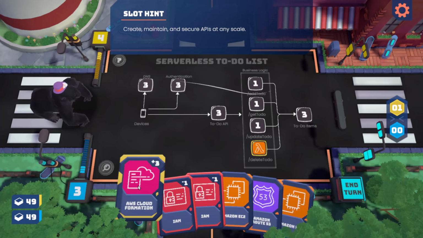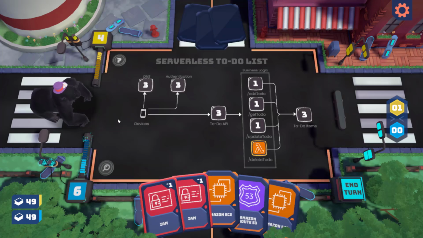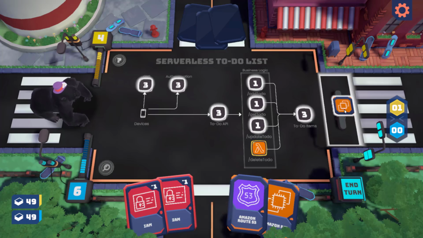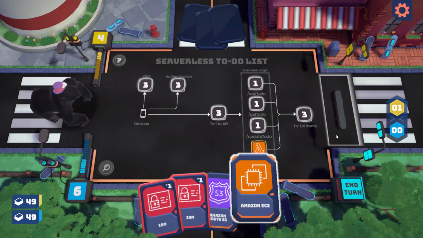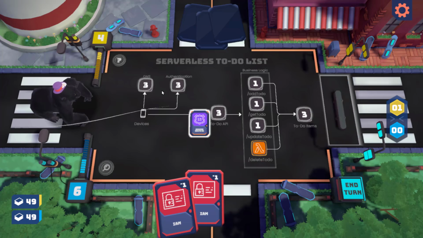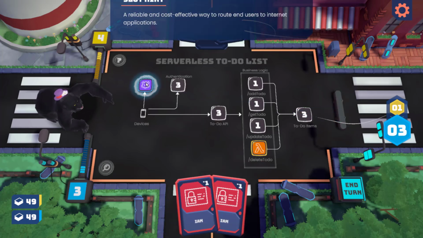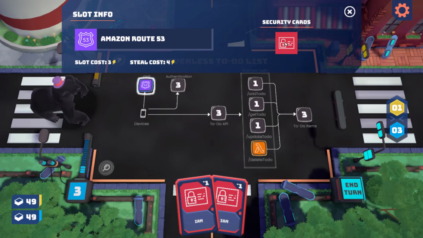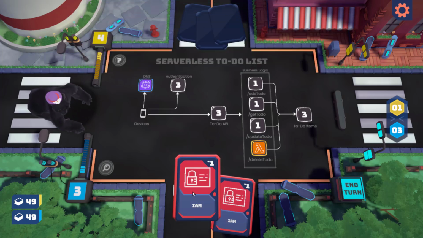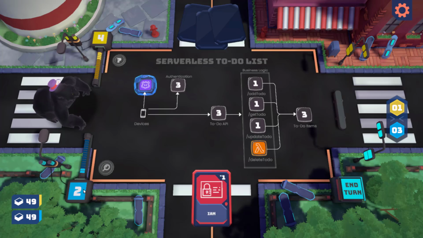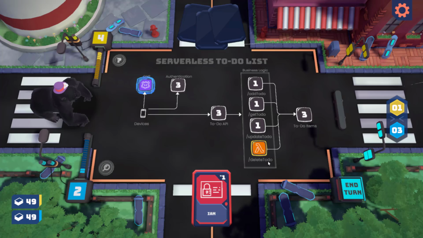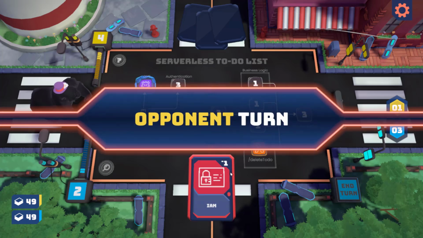So now we have an energy card. So let's use it, which is awesome. And we don't need EC2 because this is all about serverless. So let's grab them. Yes, we do have Route 53. Let's put it there. And let's protect it because that guy might steal. And we are going to use what card? IAM card to protect this Route 53. So let's protect it, and we have the appropriate energy. Let's leave that because I would need this card to protect others as well. Click end turn.